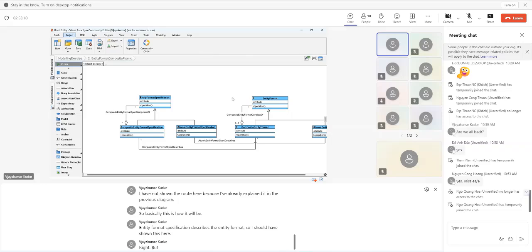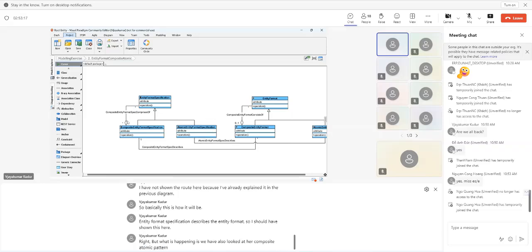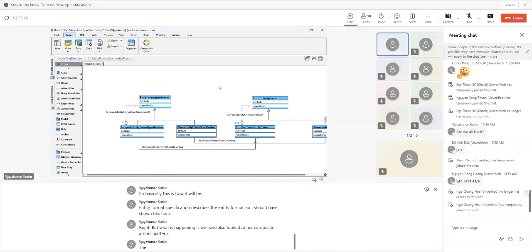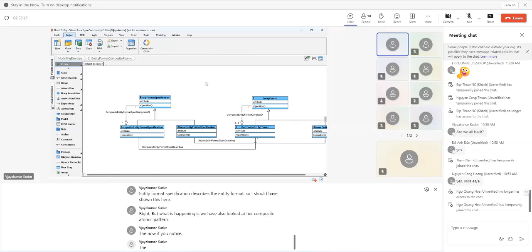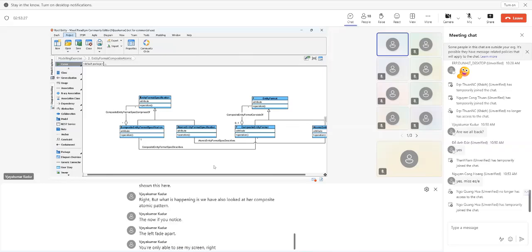But what is happening is we have also looked at a composite atomic pattern. So now if you notice the left side part, you're all able to see my screen, right?